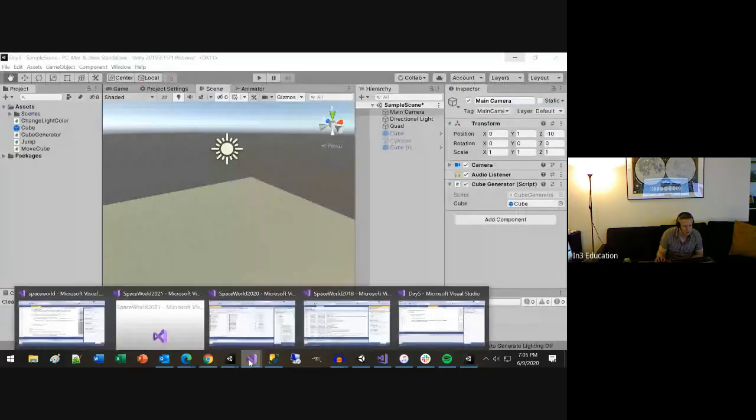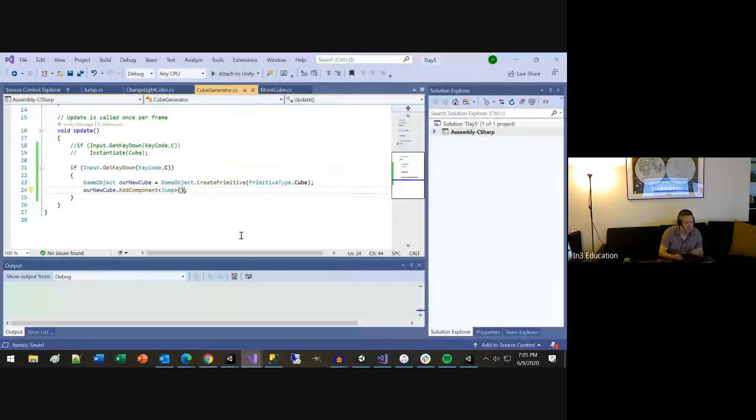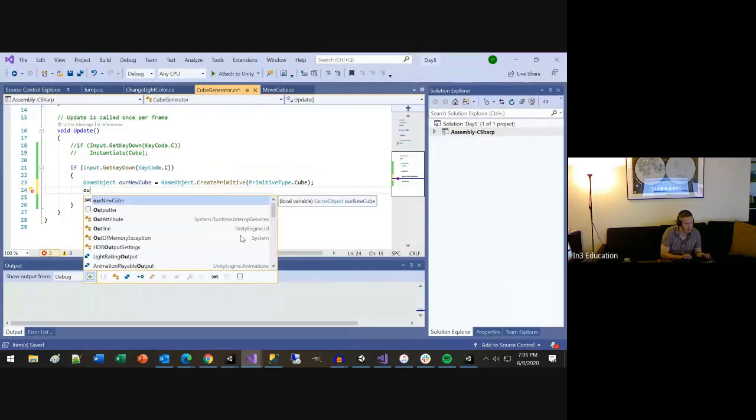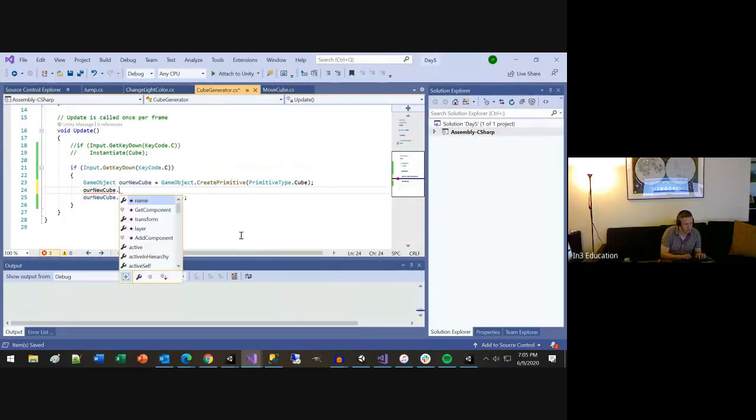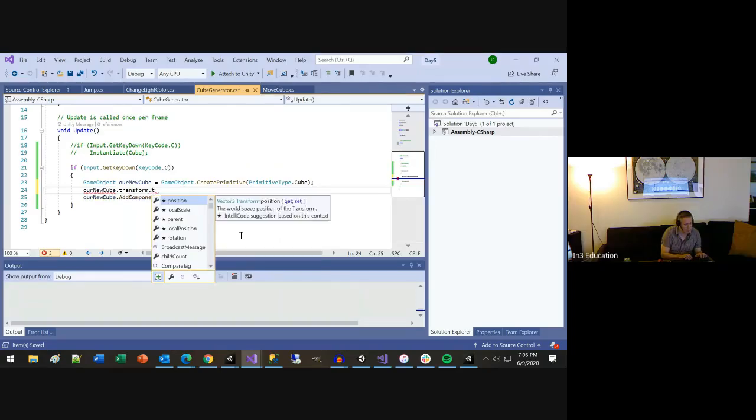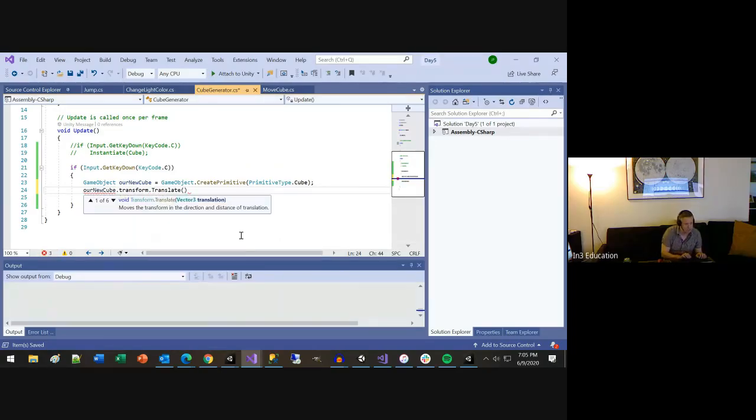So instead, we can take our new cube's transform, and we can translate it up just a tiny bit.